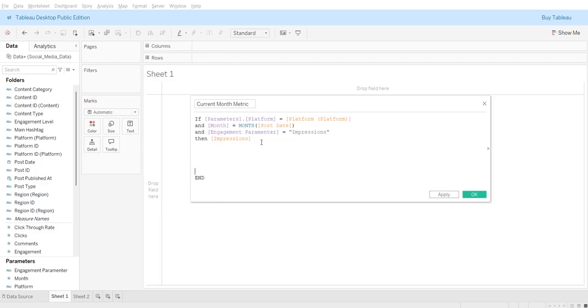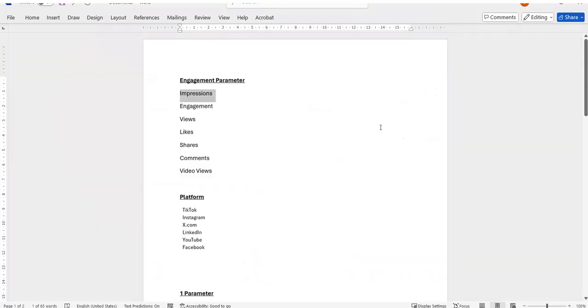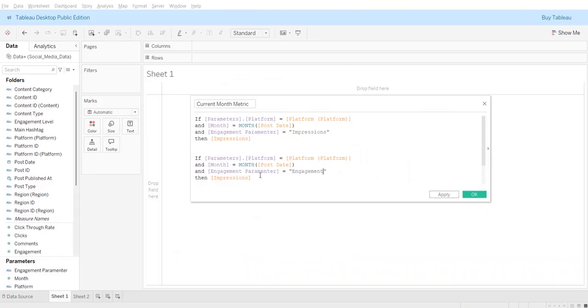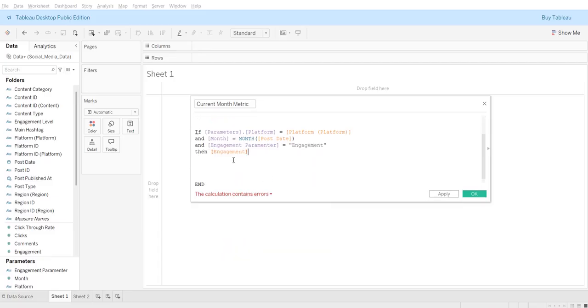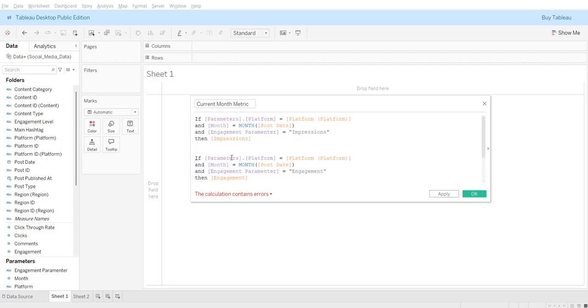In the same way, we need to calculate for the other five. So what is next is the engagement. So we'll just go here, change it, and change the value for this and engagement. Again go here. So it is showing something wrong here. Oh, sorry.